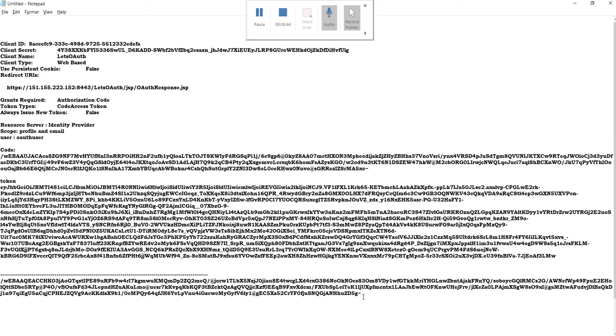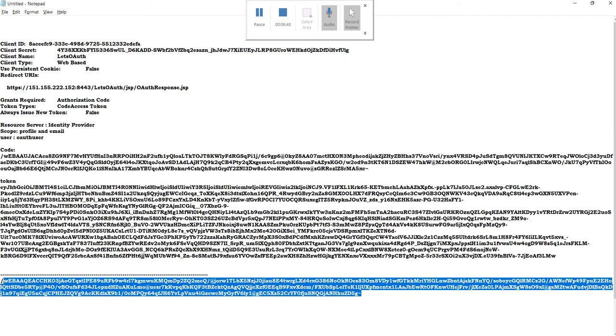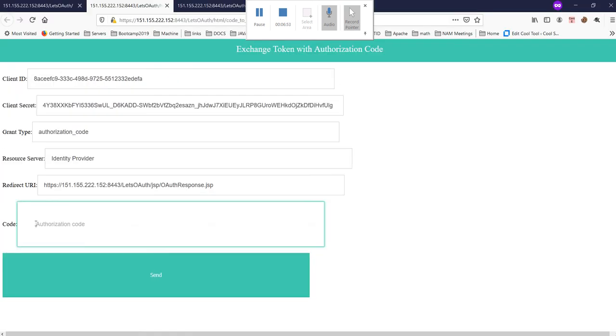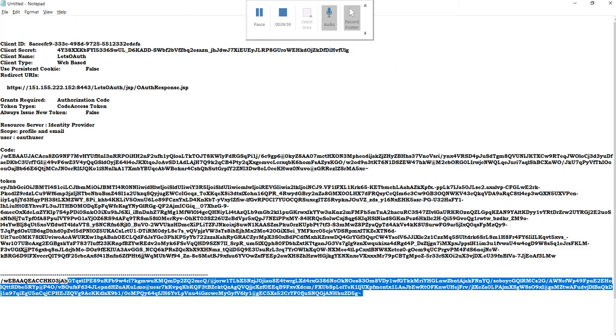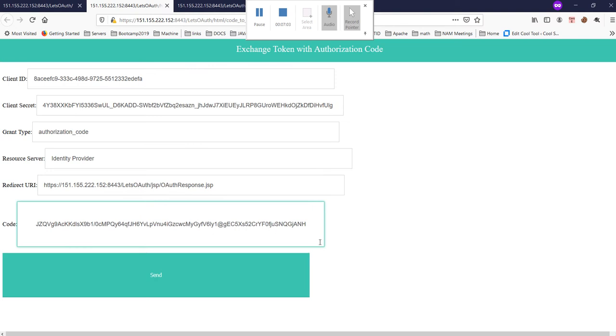Make sure when you select this, you should not put any space or anything, because any extra character can make your authorization code fail. Sometimes while copying, a mistake happens and one space will go along, and that space will create a problem here.